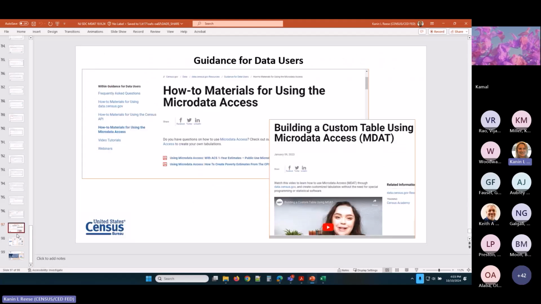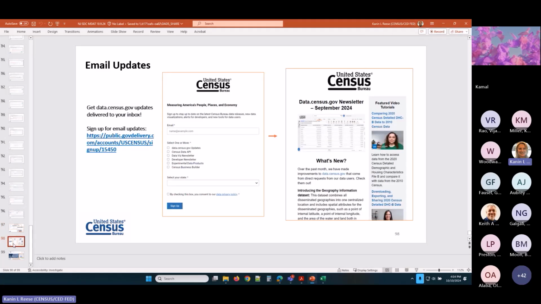Just so you know, we have a lot of materials on MDAT. We also have an MDAT workshop that's a 3 hour long workshop. It's long, but we've got people in it all the time. We give you examples and you can walk through and get help for it. And it's all virtual.